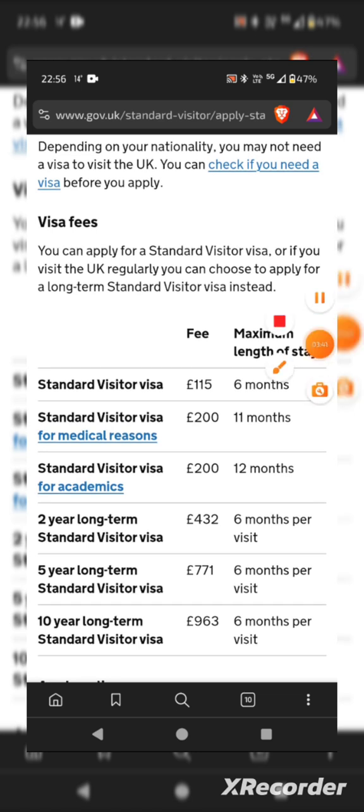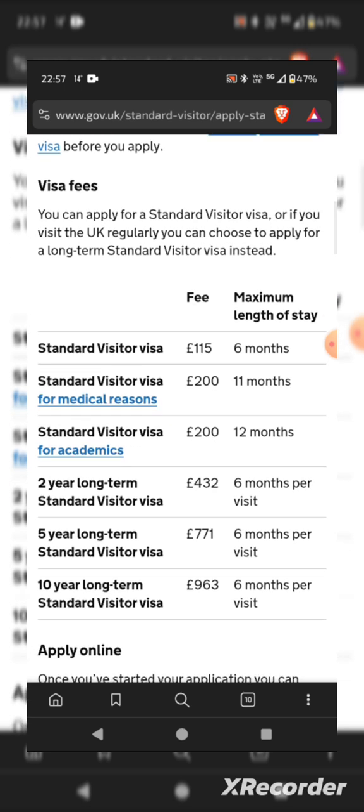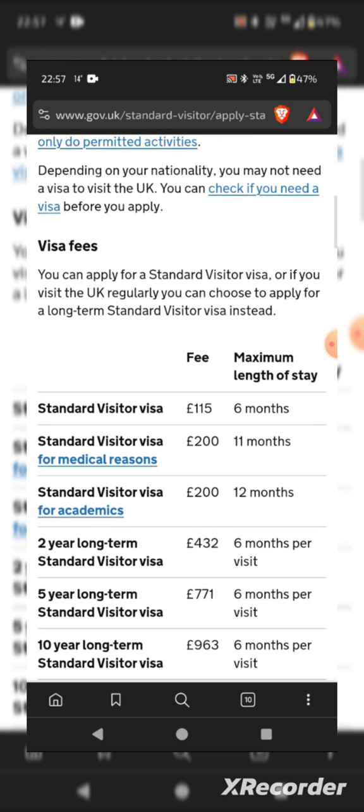It won't work. So you pay this money to the UKVI, then you go to the immigration, then you go and pay another amount of money. It depends on your country. Some places you need to travel to another country, but I will show you my example. So let's just continue the video.